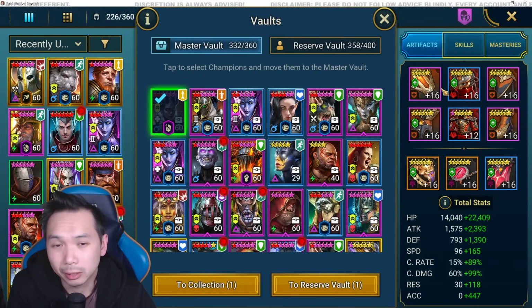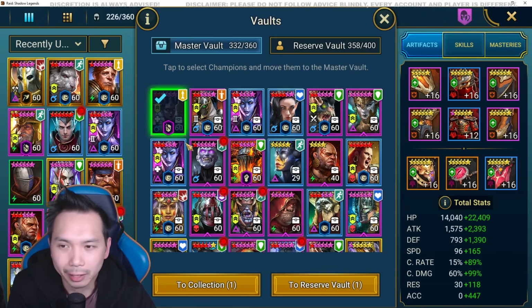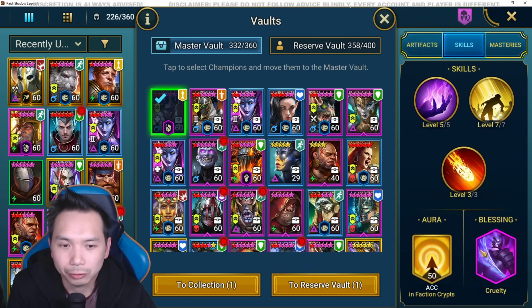So Allure is in an old immunity set here, and she does have a shield ring. The shield ring doesn't really matter. She was used in like seer comps. Her accuracy is way too high, so you definitely don't need that level of accuracy. In terms of skills, fully booked. Cruelty for some extra small hits.